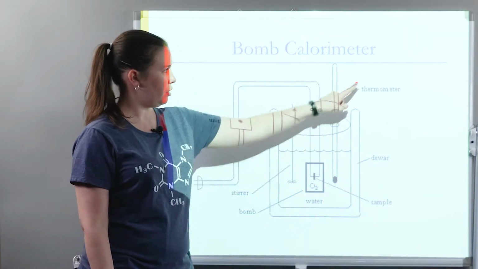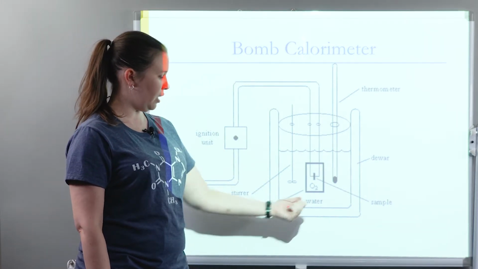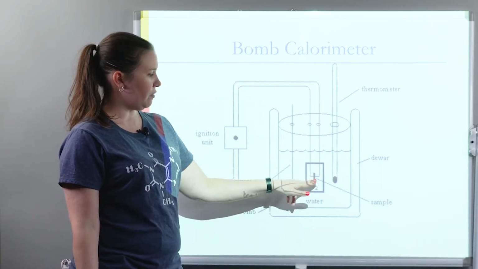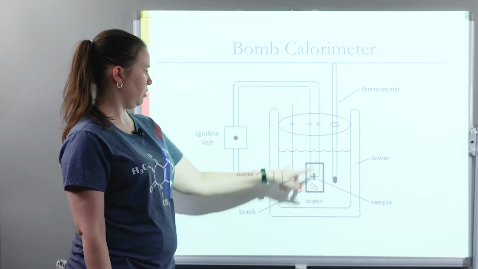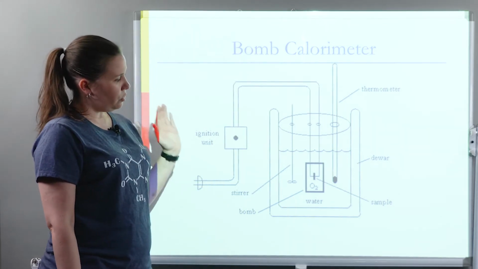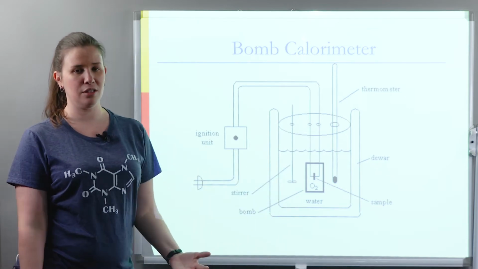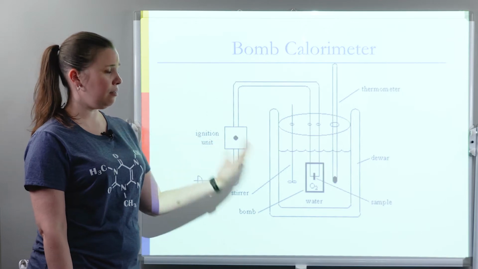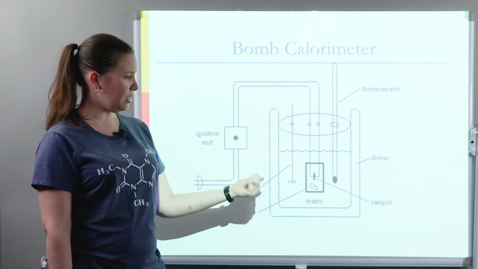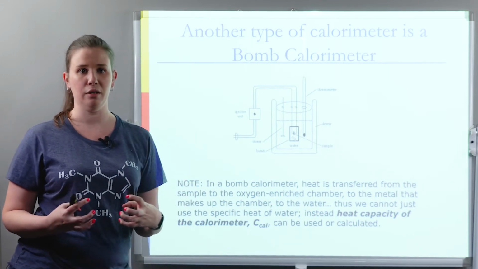It's still got your stir and your thermometer because we want to be able to take temperature readings that are uniform. The difference is now you're going to have the bomb inside that actually contains oxygen needed for combustion. The sample will have to go in this oxygen-rich environment down under the water, and then there needs to be something to ignite it. Electricity ran to the outside. So the idea here is that the water is not the only thing absorbing the energy. This is actually going to make the calculation a little more complicated in theory, but not in reality, because what we're going to be able to do is find the specific heat and mass of everything involved and use something called the heat capacity for the entire calorimeter.